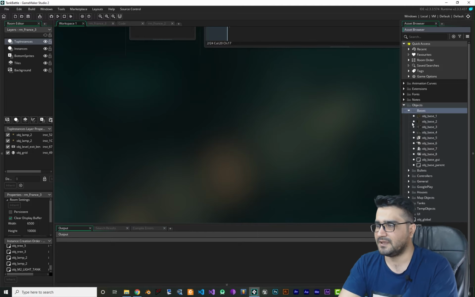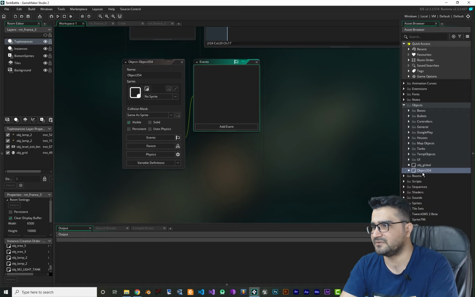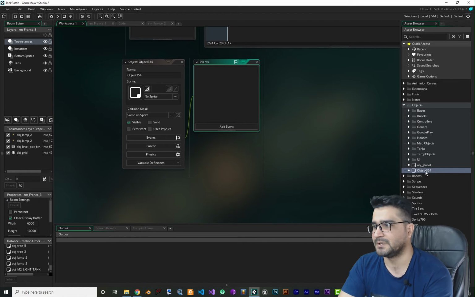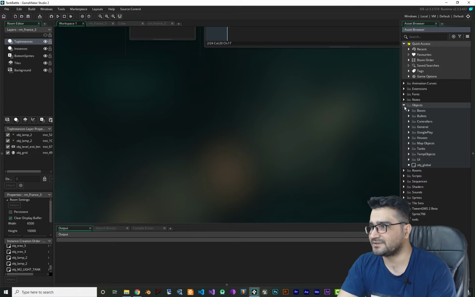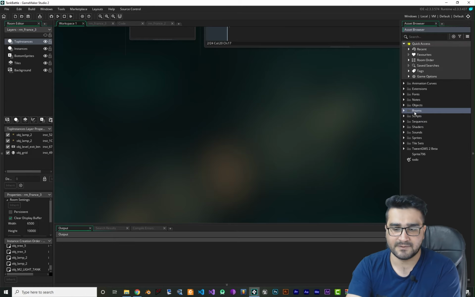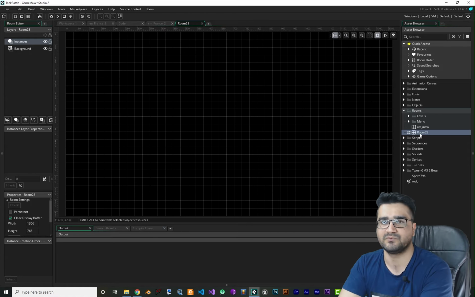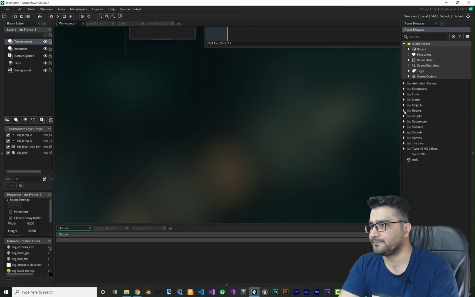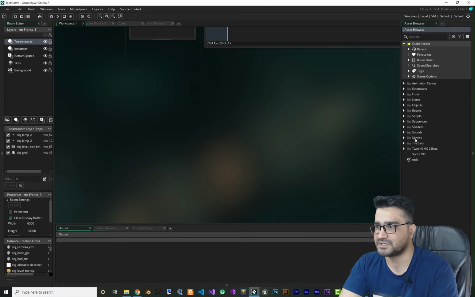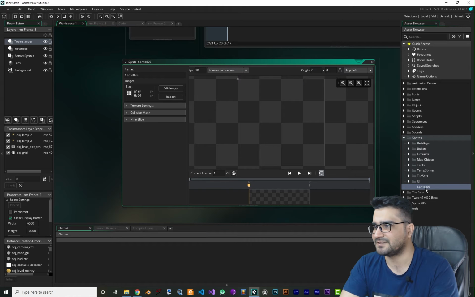Let's delete it again and do it in objects again. Hold Alt and hit O on your keyboard, and it will create the new object for you. Like object, you can create a sprite, shader, room, or whatever you want to create in here. Let's say we want to create a room. Just hold Alt and hit R on your keyboard, and it will create this new room for you. Let's delete it again. And let's say you want to create a sprite. You just click on this sprite folder and hold Alt, and you guessed it, hit S on your keyboard, and it creates a new sprite for you.